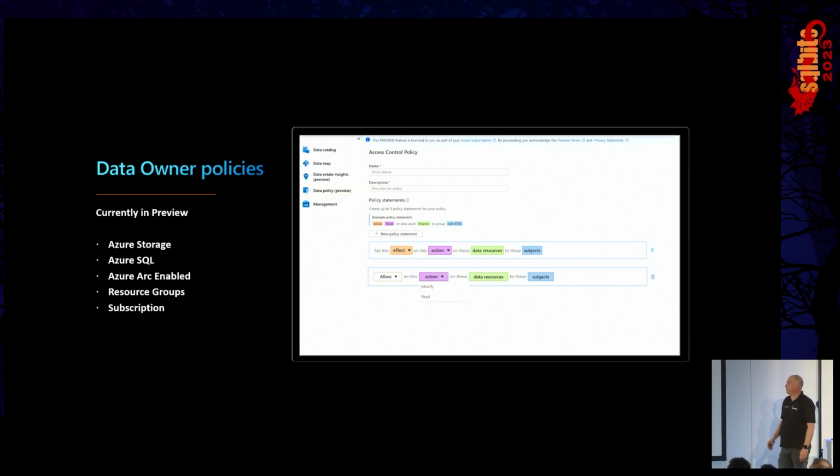And if you go to policies, you will get this kind of pane. So we have an option over here that we can say, okay, let me allow read or modify access to a certain data source, to a certain person or a group of persons. So the subjects are the persons or the group of persons, so the security groups.